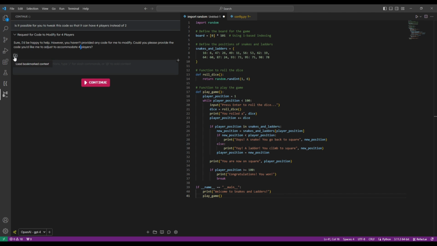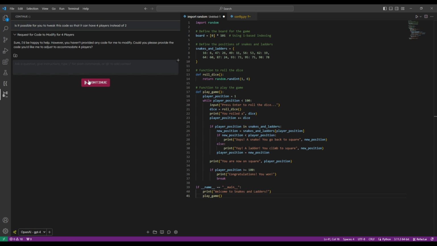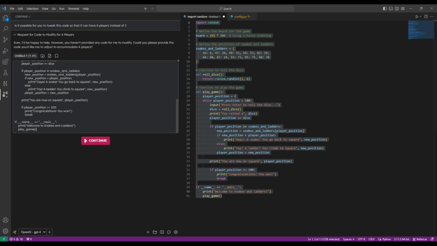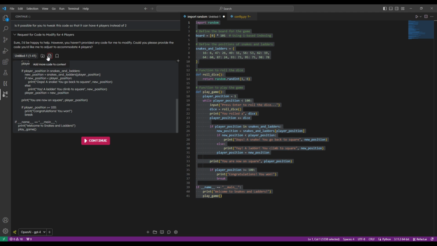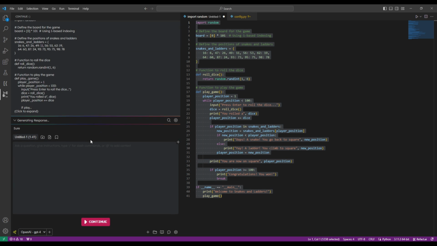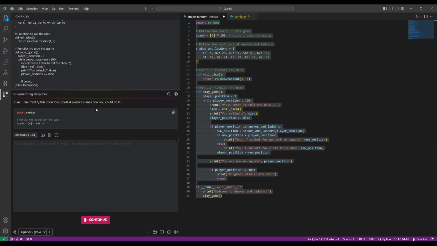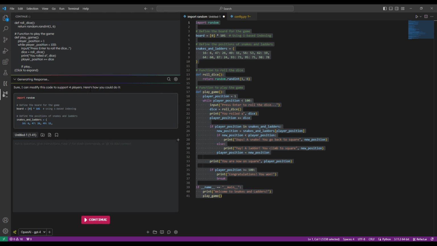So in this case, you can click on the bookmark context, so you can save this context, but in this case, you can copy this code right over here, paste it over here. Now you're also able to load different types of code, you're able to add more codes to the context and bookmark it so that you can refer to it later on. So when we have inputted this code, we're going to click continue, and we're going to be able to import this new input of this game supporting 4 players, sorry.